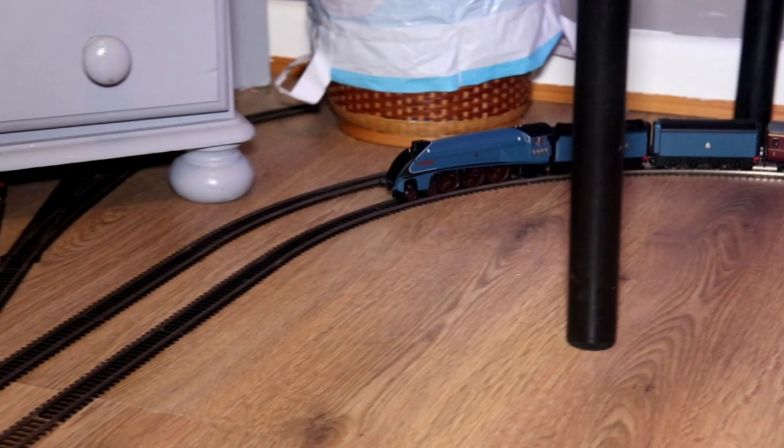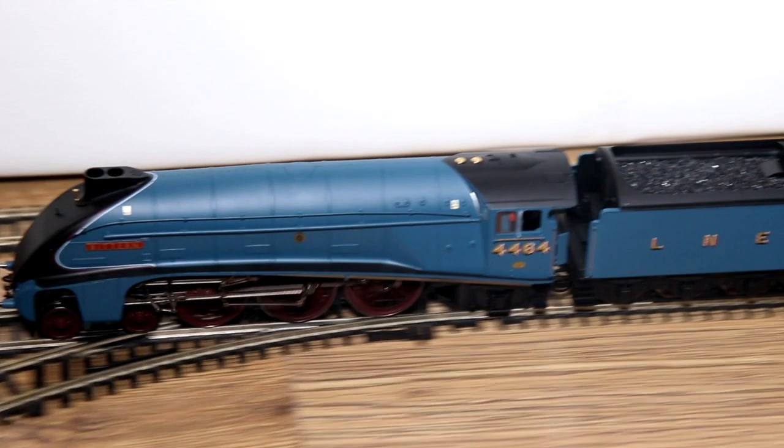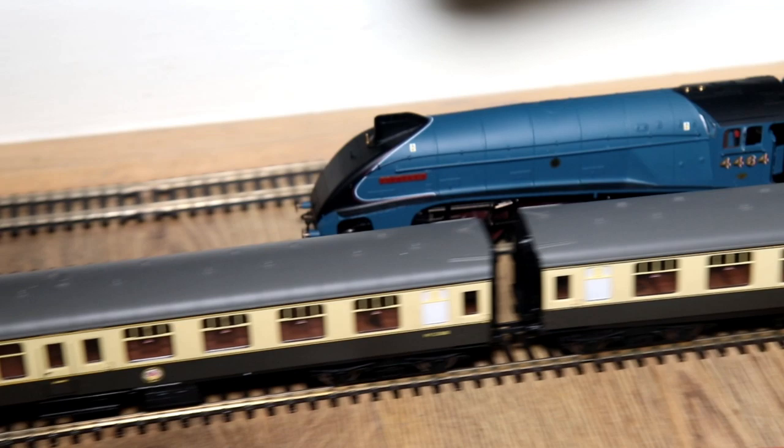So what I'm going to do is leave these guys to it. And I hope you guys do enjoy this little running session I have for you. I think it's a good one. We've got two fantastic engines. But look how well Bittern's running. And it's quite loud in here as well, because the sound chips are pretty loud, but it's a good loud. Does that make sense? But that just looks absolutely marvellous. So hope you guys enjoy.